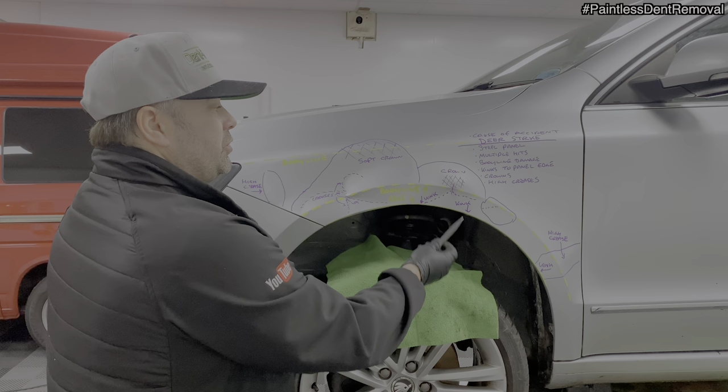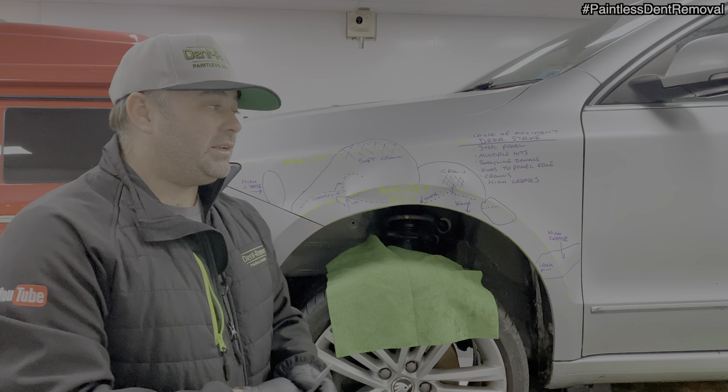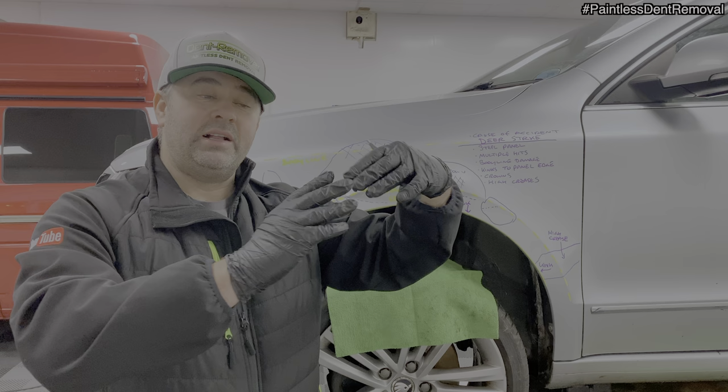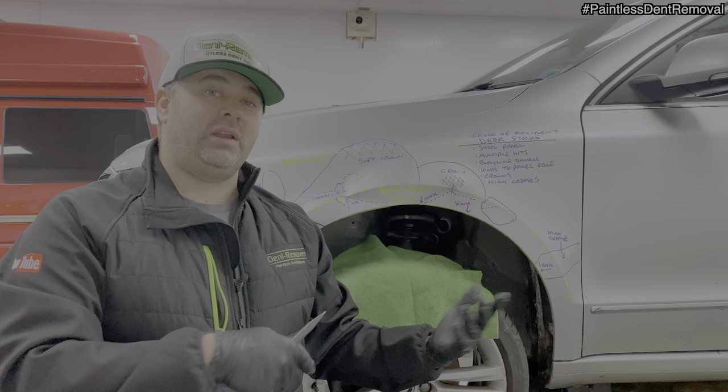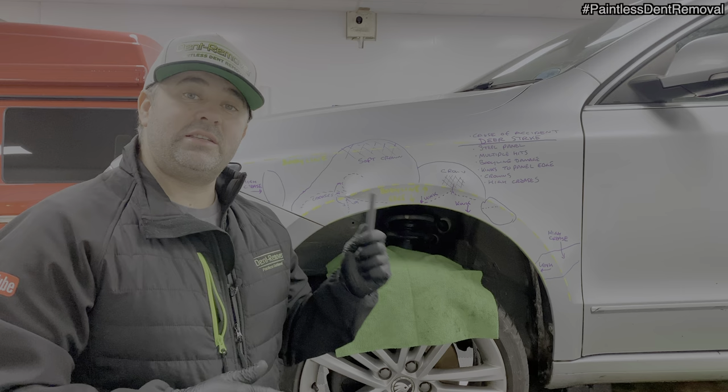The crowns, this is where all the tension in the panel is. So again, when the panel's gone in, it's had to flex somewhere. Then when the panel's also flexed back out, it's just left these bulges and that's where the tension is. These bulges need to be tapped down as I'm pulling the dent out, and that releases tension and helps me fix the dent. Right, I'm going to wipe all this off and get started with the repair.